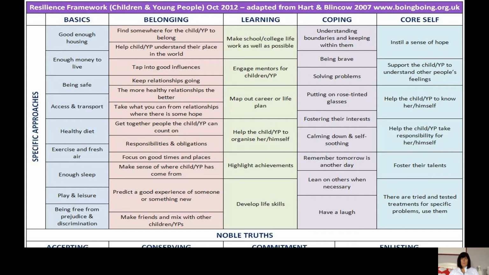Then you've got coping, and coping, I guess, is as it says on the tin. So how do we support children and young people to cope? The research around problem solving and resilience says problem solving is one of the best things. It's one of the most important resilient moves. Obviously, leaning on others when necessary. This can be really hard, again. If you've had stressful attachments or where people have let you down, then to open up and trust and allow yourself to lean on other people can be really hard.